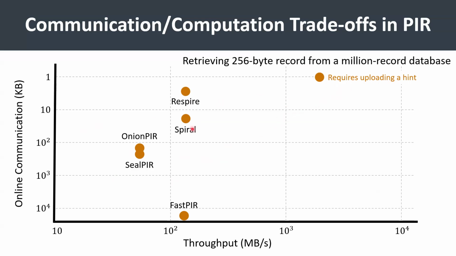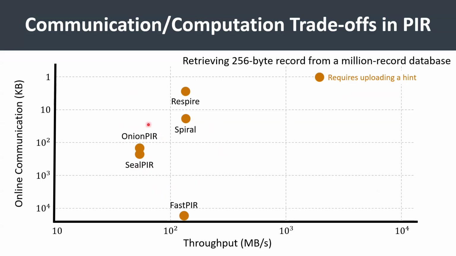First we have a bunch of schemes that fall into this client pre-processing model, where the client has to upload a public key before performing a query, and then thereafter the server responds. The nice thing about this model is that we can actually get very small communication. If you look at it, we have some earlier schemes, COPIR and FastPIR. This is roughly pre-2018 or so, so maybe 5 or 6 years old.